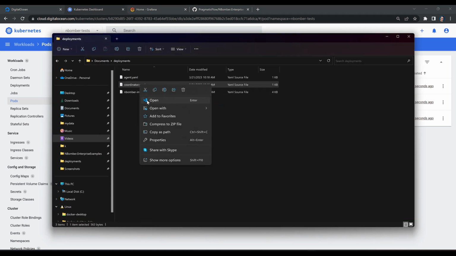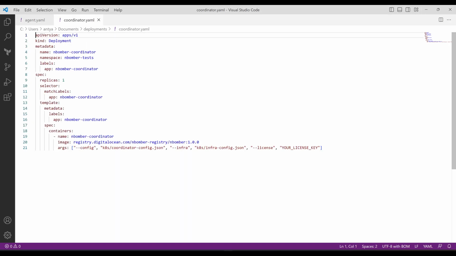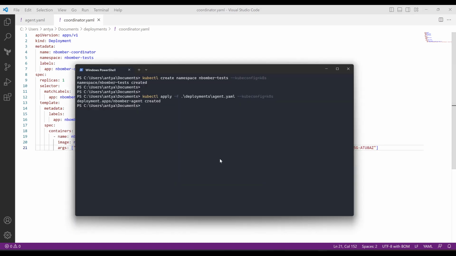I think now we can continue and try to do the same for the coordinator. So the coordinator is basically the same NBomber image. The only difference is the configuration files. I will specify the license from NBomber Cluster and just run it in the same way as I did for agents.